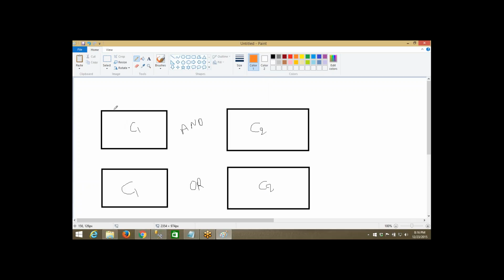Okay, if condition 1 is true and condition 2 also true, then output will be true. If condition 1 is true, condition 2 is false, then output false. Condition 1 is false, condition 2 is true, then output will be false.